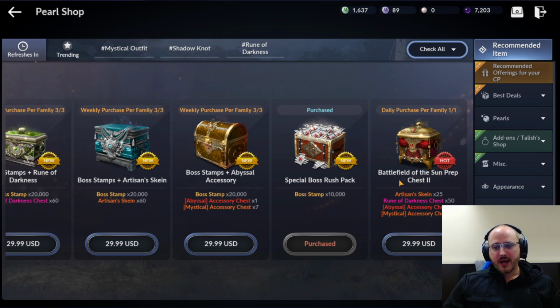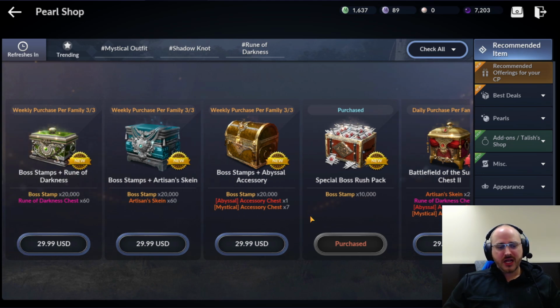Battlefield of the Sun prep chest 2. Artisan Schemes 25. Rune of Darkness chest 50. 1 accessory, 1 red accessory, 2 7 orange accessories for $30. So it looks like they're giving $30 packs this week. Nothing too extra. I mean, they're not terrible. The boss stamp ones are always a win. I know they're a win with a lot of pay-to-win players. And then you got some red accessories in here.